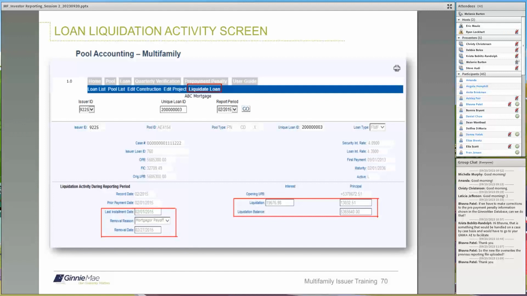I see a couple thumbs down. We're talking multifamily pools. Thank you for the thumbs up. 6 is correct. For multifamily pools, there are 6 valid Ginnie Mae removal reasons. Please clear the thumbs.